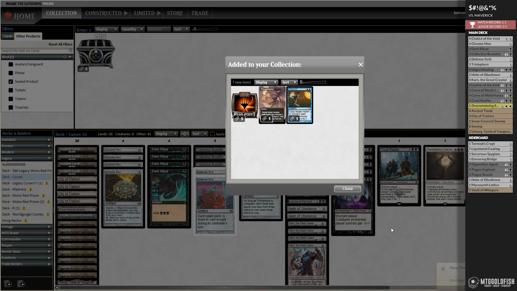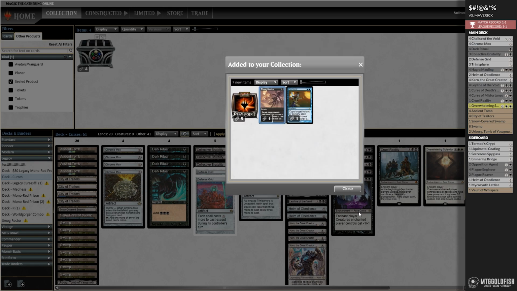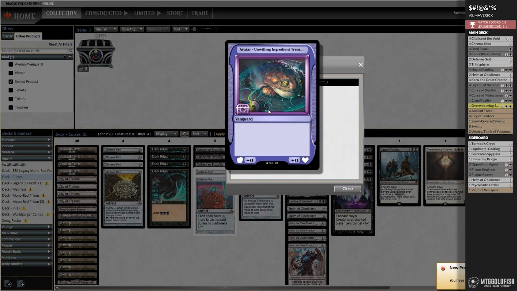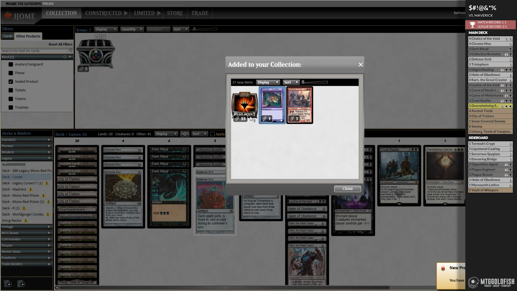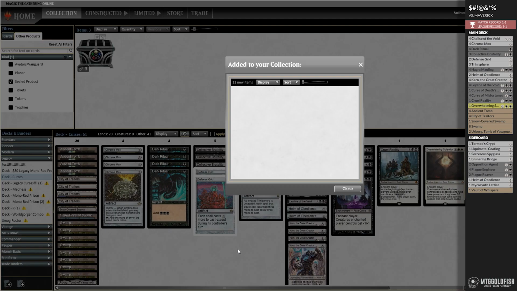All right, number 1. Ooh, special Thoughtseize. That's got to be worth something. Thoughtseize. What version is this? Oh, Magic Online promo. Thoughtseize, 10 tickets. That's a win. Twincast, not as exciting. Well, Thoughtseize is a good one. We get an Unwilling Ingredient Avatar. 35 play points, though, is good. We will take it. That's like 350 in play points.